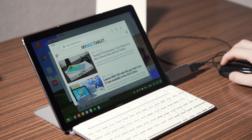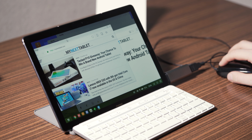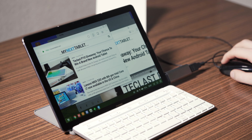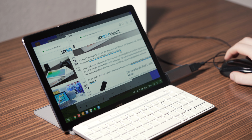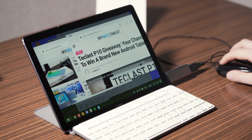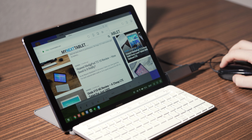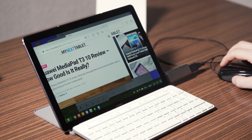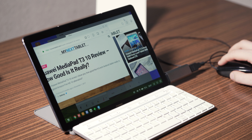I think the desktop mode is a great and interesting idea. I might be the only one, but I do indeed work with every tablet I review, and I welcome any additional productivity features. But during my review, I didn't enjoy the desktop mode that much. The desktop mode feels a bit sluggish, and as I mentioned, you can't open all apps in windows anyways. It's a great idea, but Huawei has to improve the performance of this mode before it is really useful.